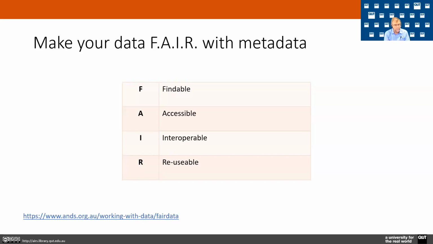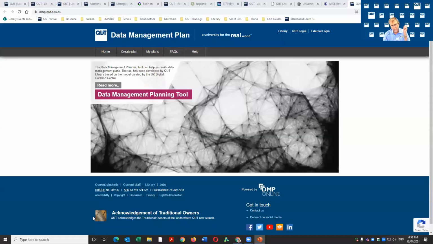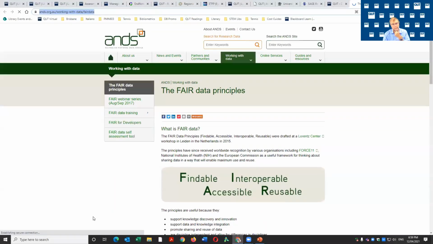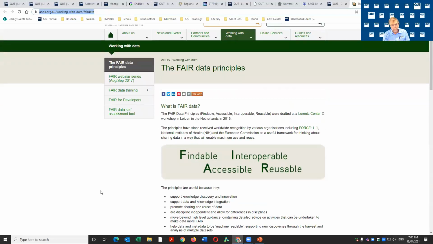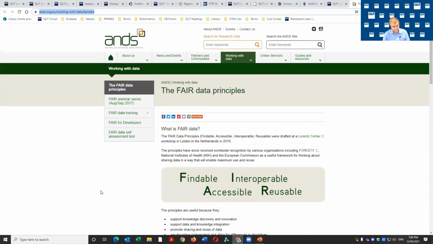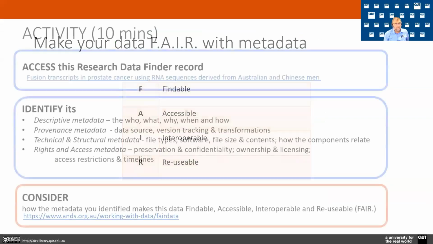And the link below is to the Australian National Data Service, a federal government funded body that the Australian government and the research funders thought was so important, they set up this organisation called ANDS, which is about educating the research community of the importance of research data reuse and proper curation, etc. So that comes from ANDS, the Australian National Data Service. Okie doke. So, ready to move on.